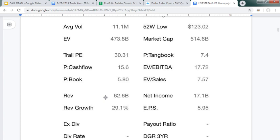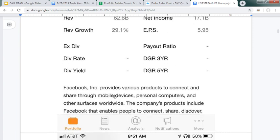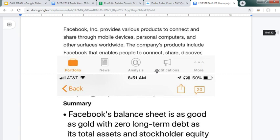Now, unlike Apple, who has a third of its business and most of its production in China, Facebook's relatively independent of any sort of trade war dispute. So I do like it going into this next election cycle, as well as into a period of time where we expect central banks to drop rates towards zero, be irresponsible with the money supply, greatly expand the monetary supply, and start buying up government debt. So all of this is huge if they can pull off their Libra project.